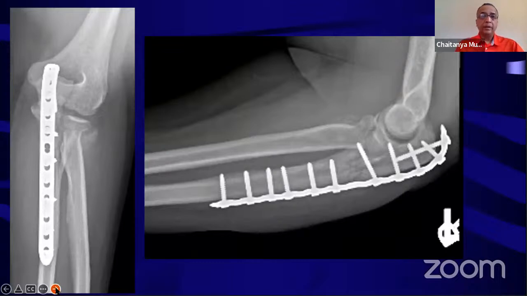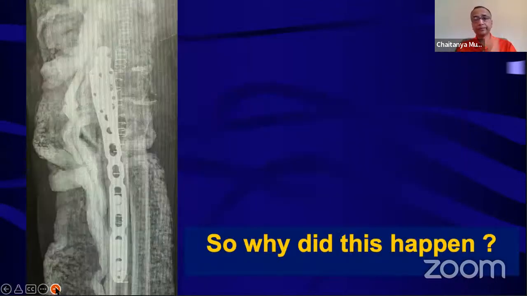So take-home messages: you must restore the anterior buttress, you must restore the dorsal bow, you must restore the varus, and be mindful of where you expect to see comminution. You'll always see comminution with the anterior quadrilateral plate, the medial and the lateral blowouts, and finally, don't forget to work on the radial head through the ulnar fracture.